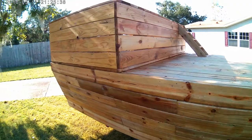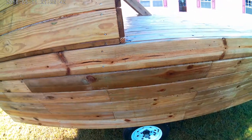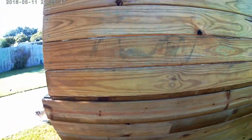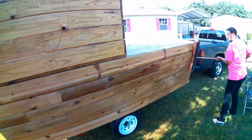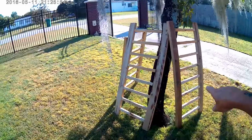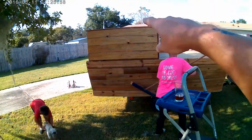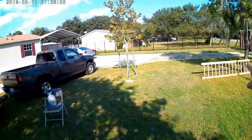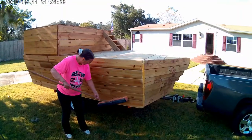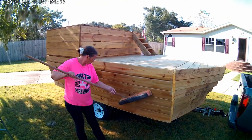We spray it on and then take the broom and brush it in really good. And we'll see what it looks like when we get it done. We got some rails already done up. I've got these three rails here, which is two of the ends on the third level, and this one over here is the back level. So we're gonna stain this, and then we're gonna wait a couple hours, and all the magic happens.